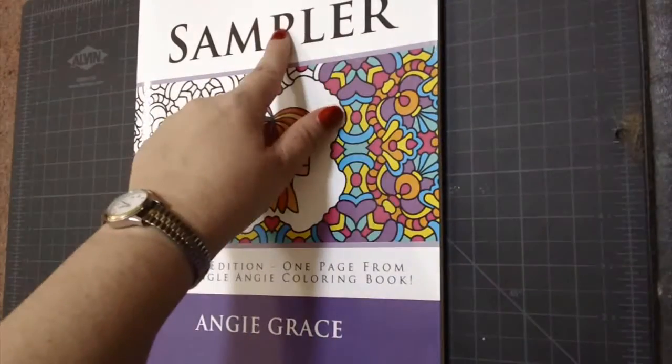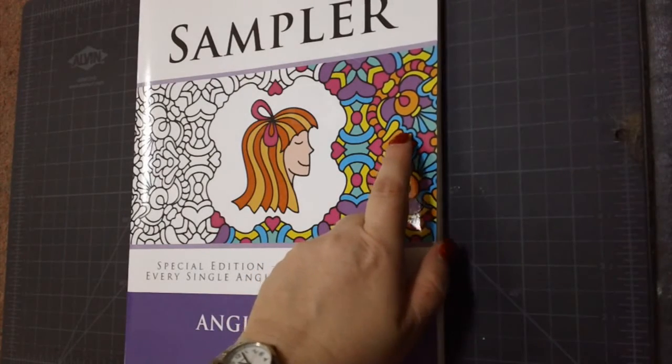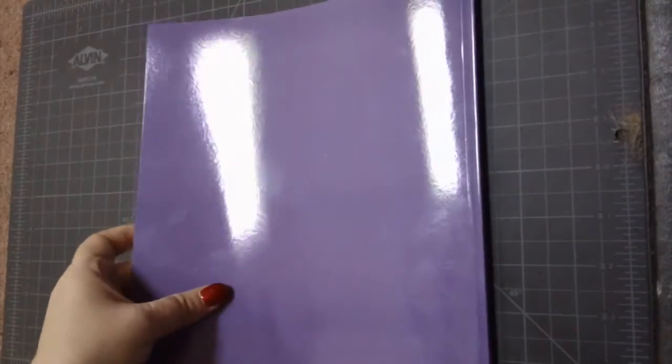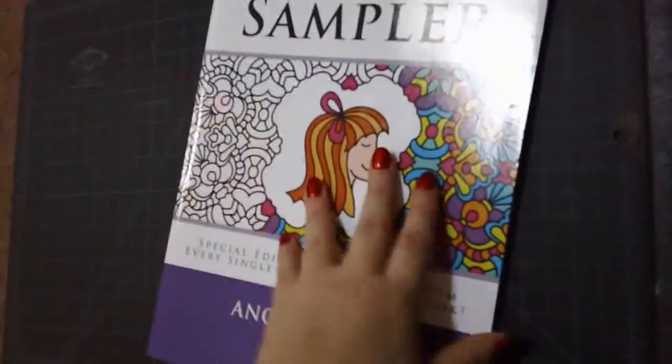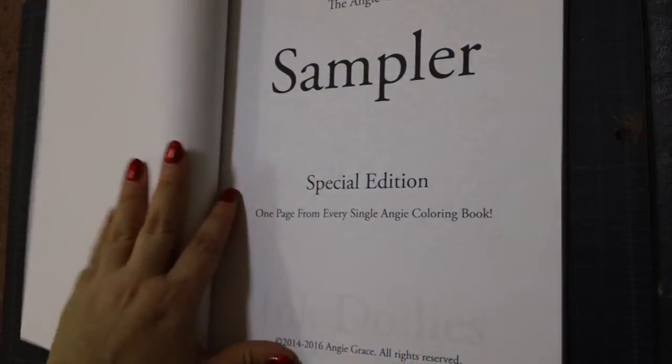The sampler means that you get one page of each of her coloring books that you can look at, and each page tells you what coloring book it is from. So here is the front cover, and here is the back cover, which is pretty plain. You just get a little barcode on there. But let's go ahead and do the flip through, and I will share the thoughts that I have on this book. So as you open it up, we don't have anything on the front cover.